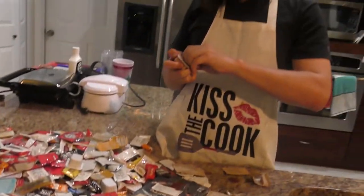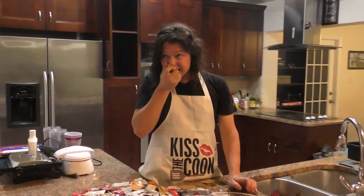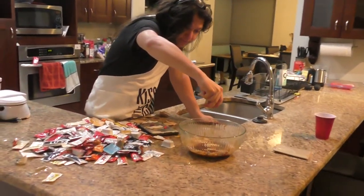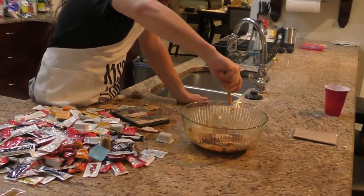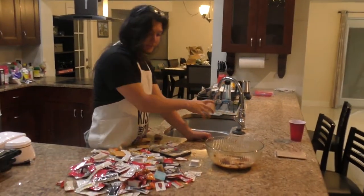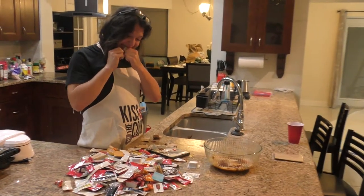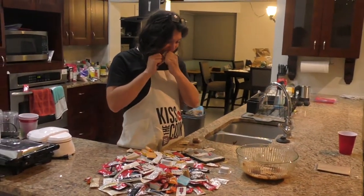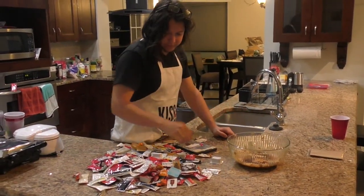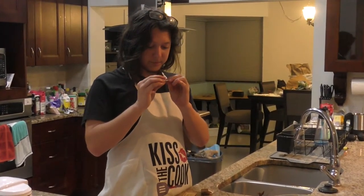Chick-fil-A sauce — I stole this one from Chick-fil-A, which is not even a lie, because that's what you do with all sauces. Chick-fil-A sauce ladies and gentlemen — this is what they put in your Chick-fil-A sauce. Some more Sriracha. I honestly don't know why there's so much Sriracha here. I think there's maybe one restaurant that gave them out once and just gave us all of these.